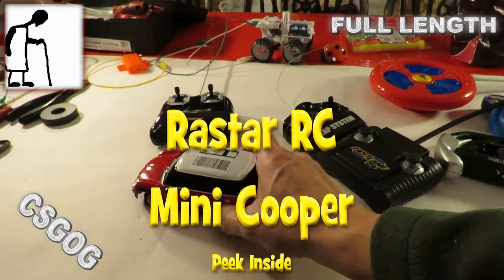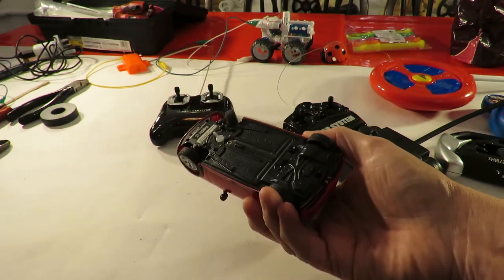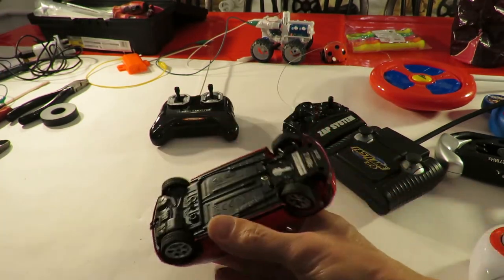Hi guys, I showed you I bought this in the charity shop. 27 megahertz Mini Cooper by Rastar.